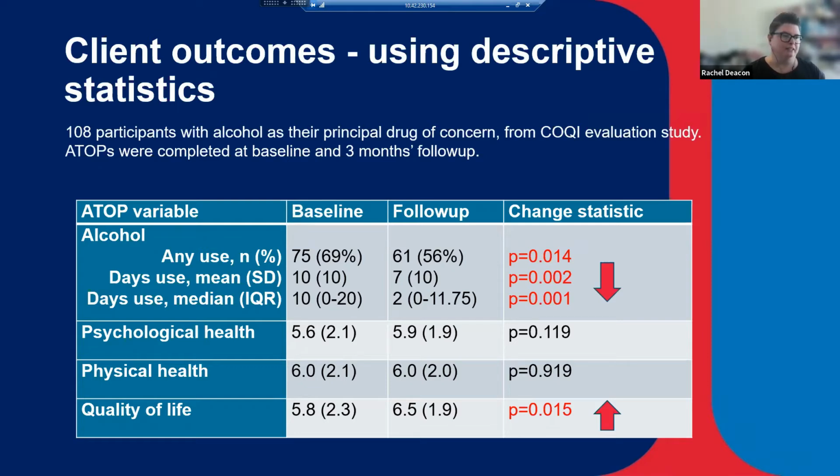And it's also important to consider, is the amount of change we see here, does that have any clinical meaning? The change in the quality of life measurement, for example, it's changed overall for the group from 5.8 to 6.5. That's a change of less than 1 point. From a 0 to 10 scale, does a change of less than 1 point have any clinical meaning? That's what we have sought to determine.